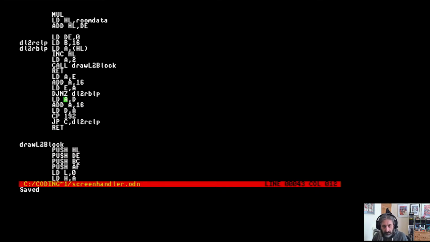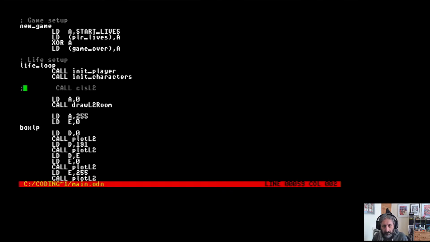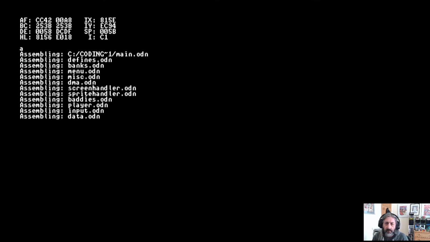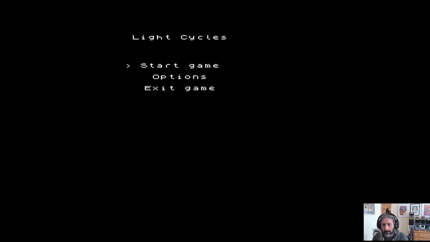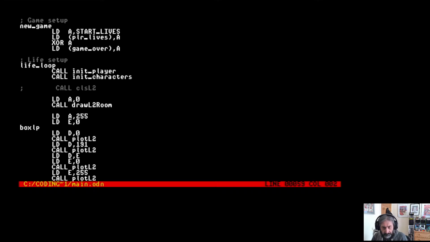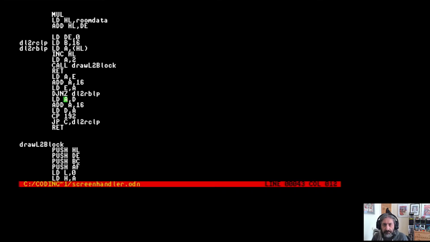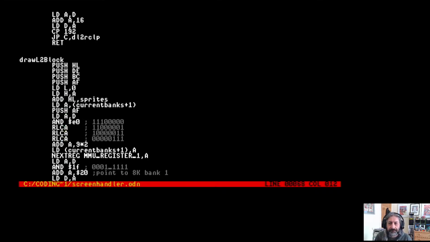So let's just draw one block with our draw map. Right. Yeah, it's just drawing. Right. So it's a problem with our draw block, not the draw map.